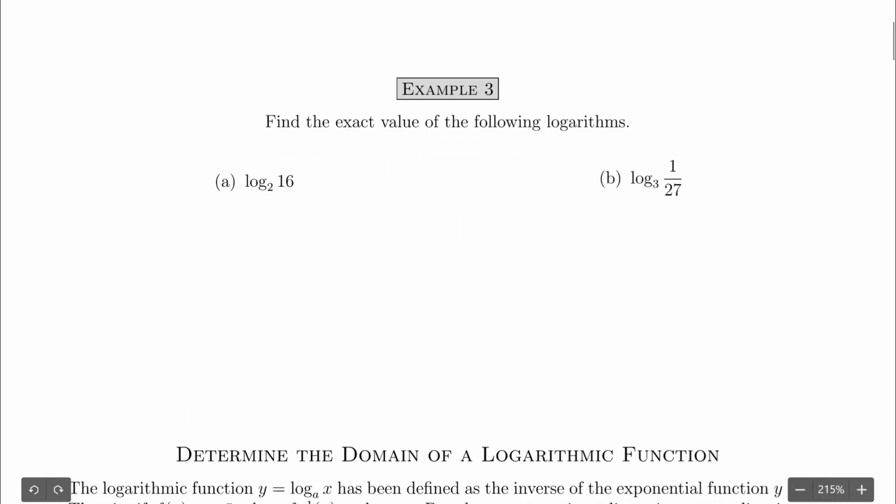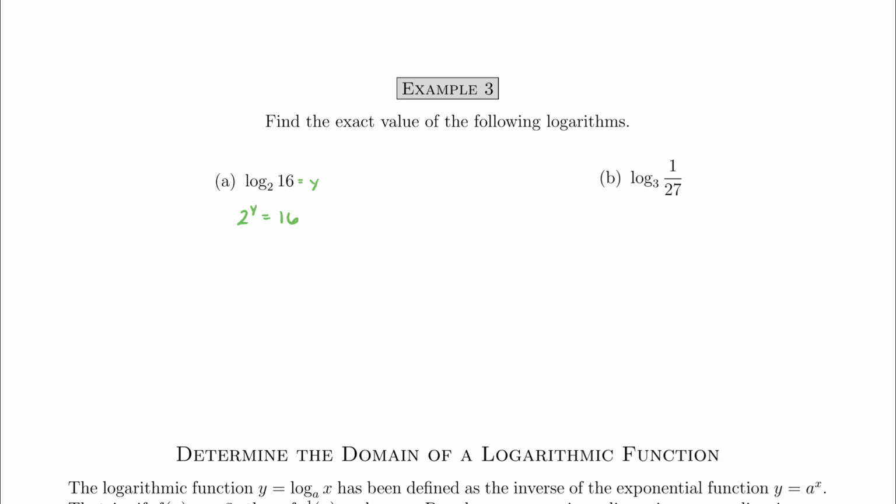So using those properties, we can evaluate logarithms without actually having to use a calculator. Now, for parts A and B, both of those can be typed in on a calculator. And I'll show you that here in a second, but let's first go ahead and do it algebraically. So let's just assume then that we can rewrite this as log base 2 of 16 equals y. If we were to write this in exponential form, it would become 2 to the y equals 16.